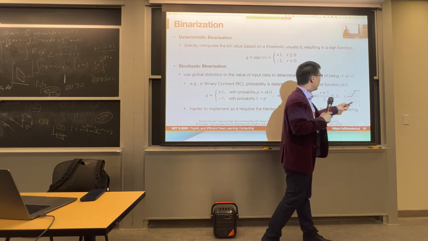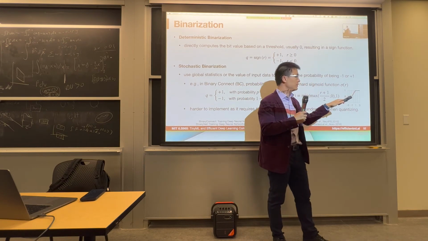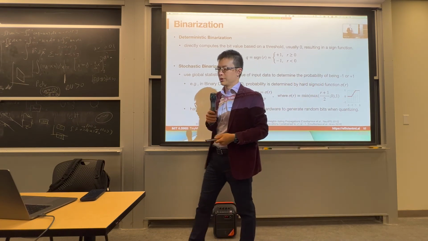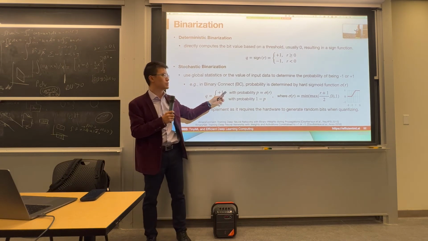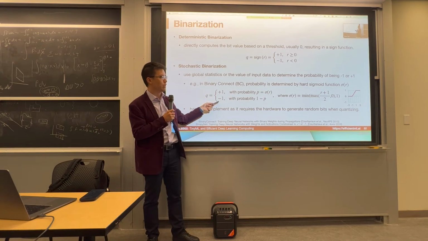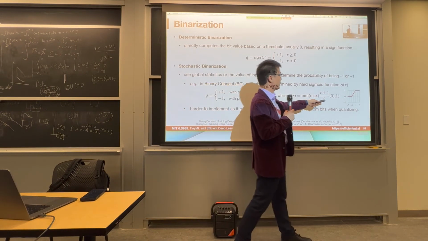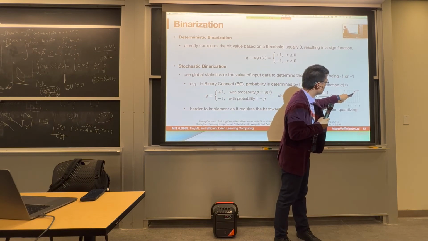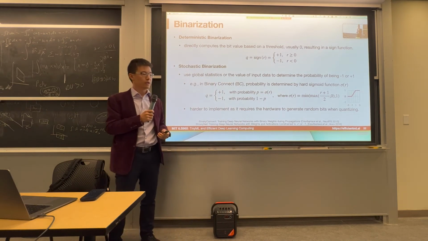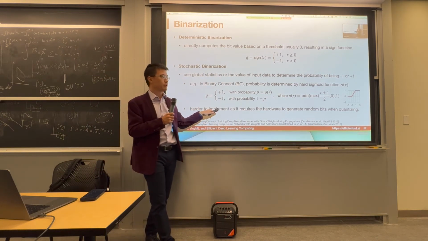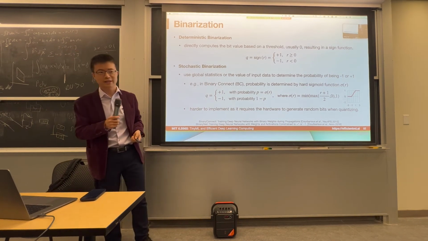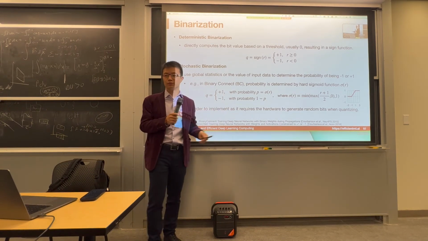If it is closer to a larger value, then we have a higher probability to quantize it to +1. If it is a smaller value, then we have a higher probability to quantize that to -1. Okay, so this is the quantization function. So turning point is -1 and +1. It ranges between 0 and 1. Okay? But it's difficult to implement in hardware because we need some random number generator. But if you have a full circuit that can easily do random number generator, this could be used.